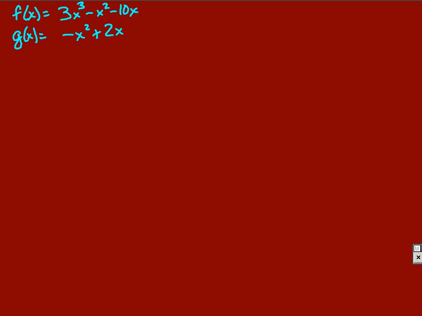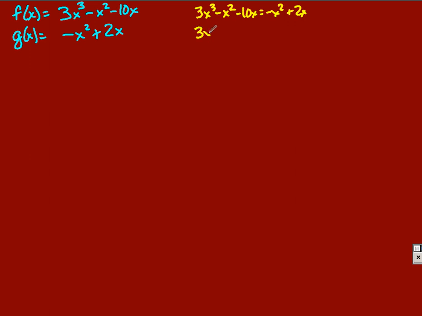Right, we talked before about finding the area between two curves. We said that what we needed to do to find the intersection points was to set them equal to each other. Minus x squared minus 10x equals negative x squared plus 2x. And that we would solve and try to find what my intersection points were, what my x values were.